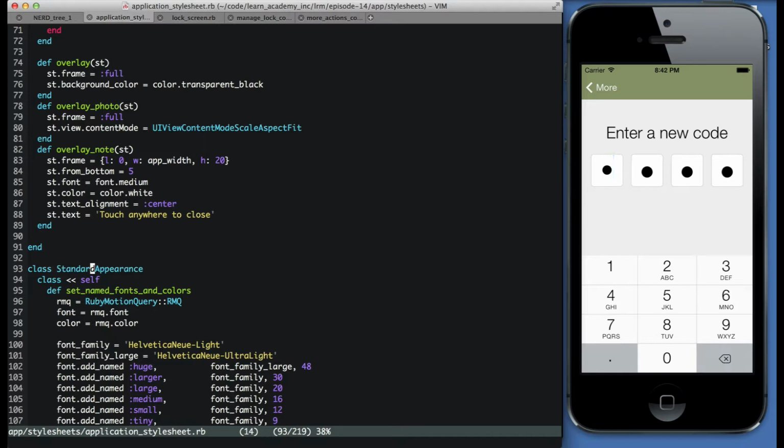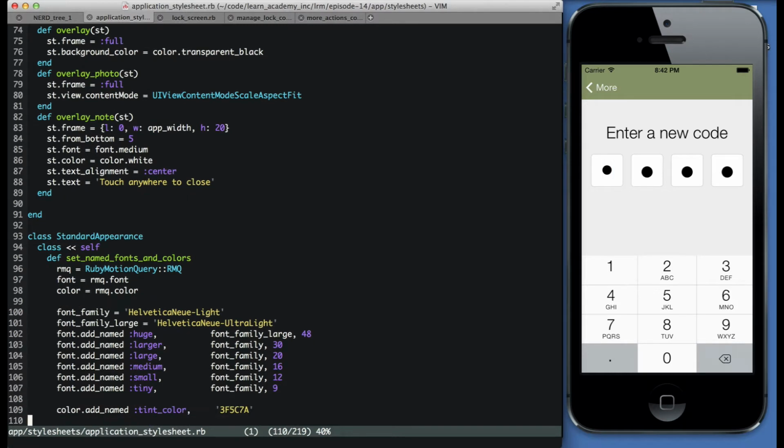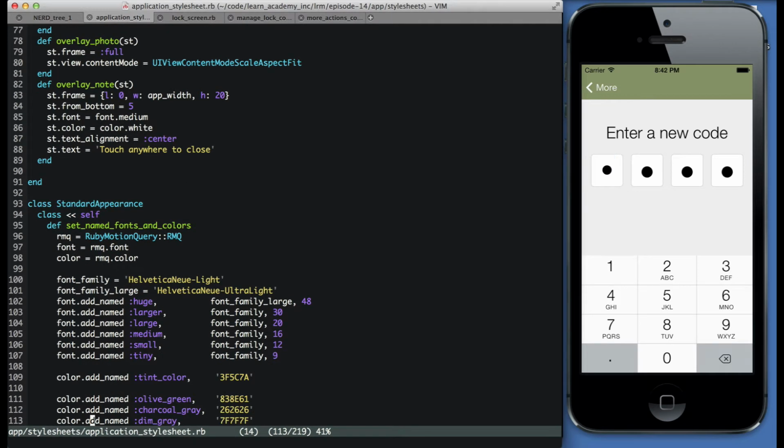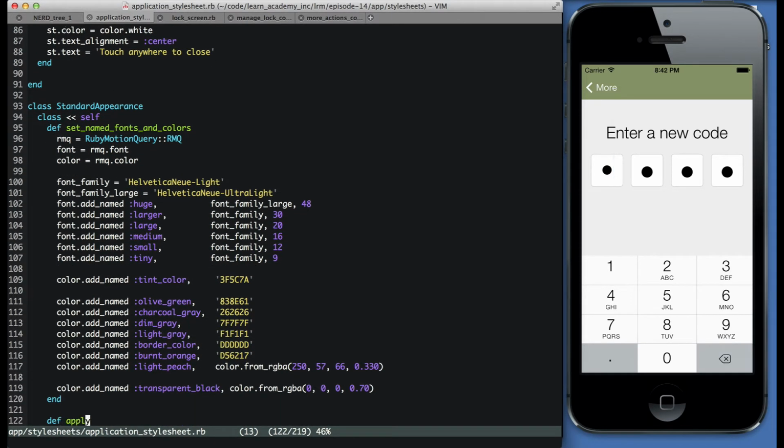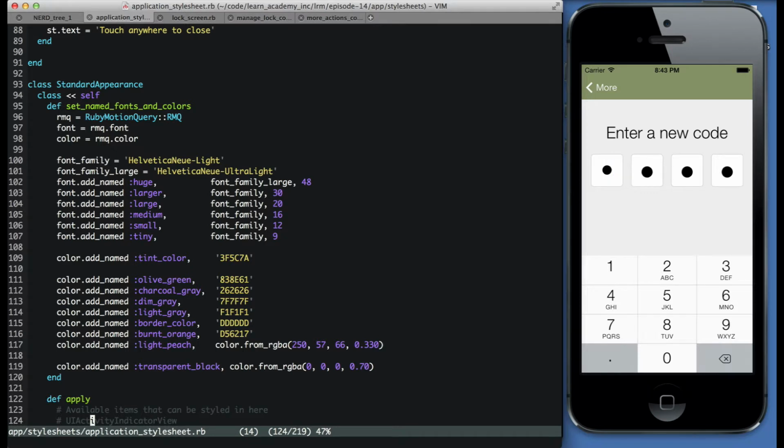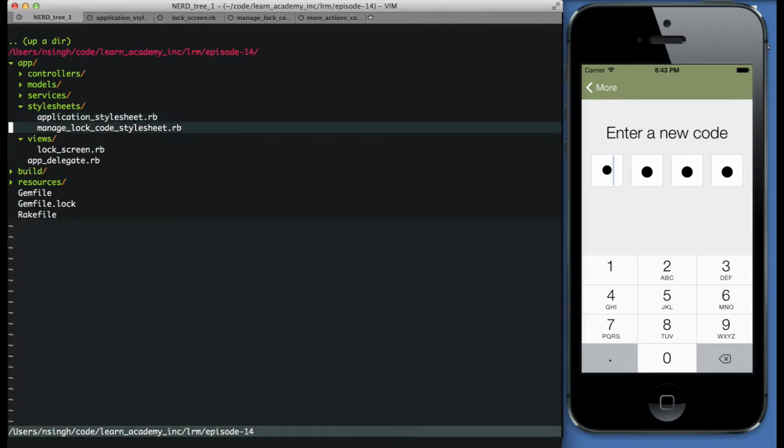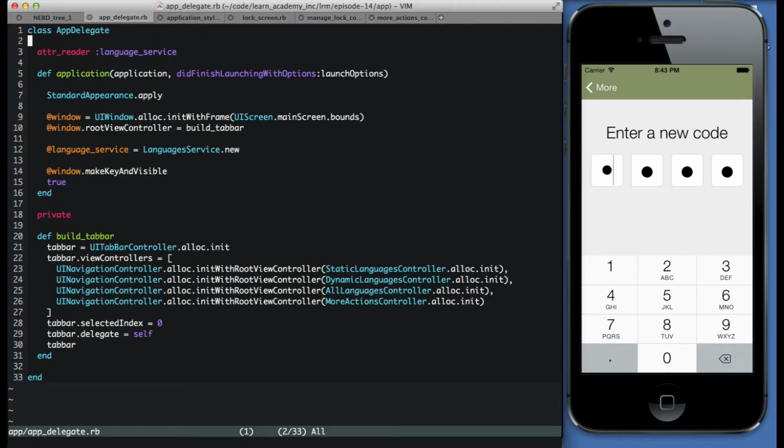And this is what sets fonts like font.huge, large, larger, tiny, small. And in this way I have a lot more consistency in terms of fonts and colors in my application. So one thing we need to remember is that this StandardAppearance needs to be mentioned in the app delegate. So in the app delegate line number 7, I have StandardAppearance.apply.